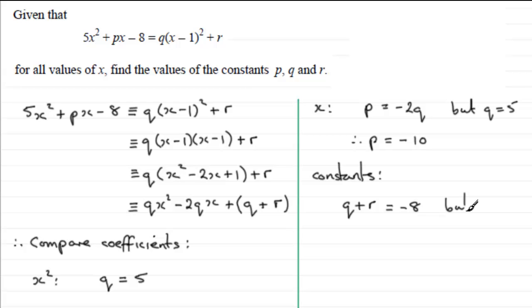And again we know that in this, q, we just found it out was 5, but q equals 5, so therefore we've got 5 + r equals -8. And if we subtract 5 from both sides, you end up with r equaling -13.